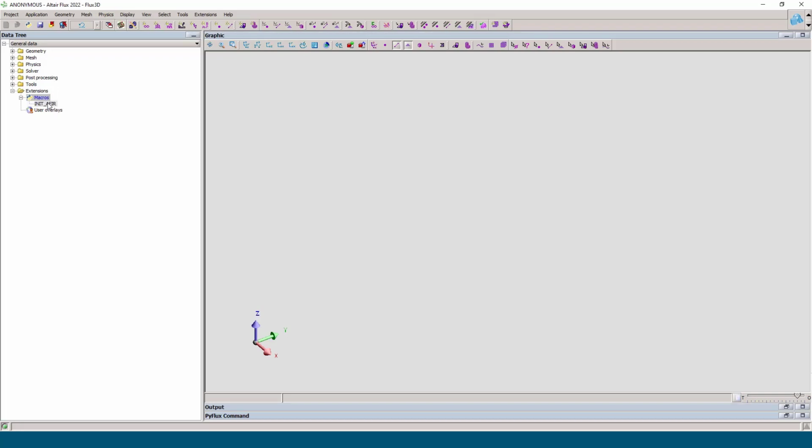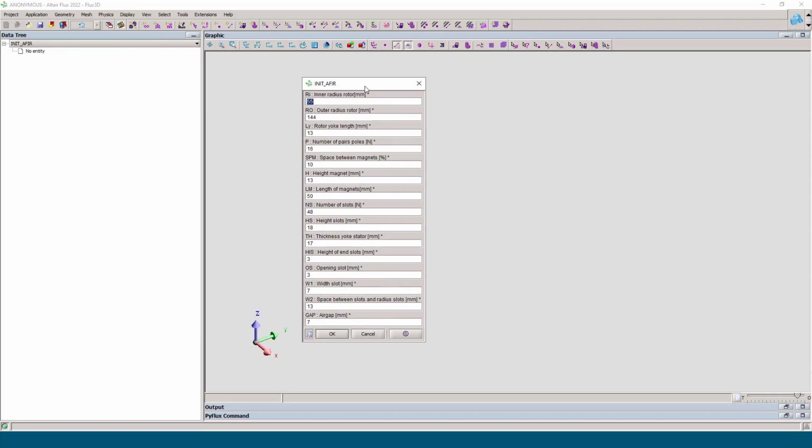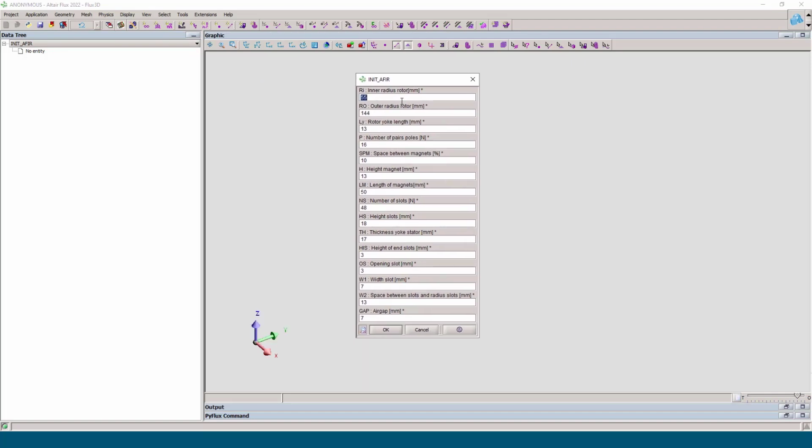Once the macro is loaded in the model, we can run it. The window with the geometric parameters that we've seen before appears, and we can change the default values.